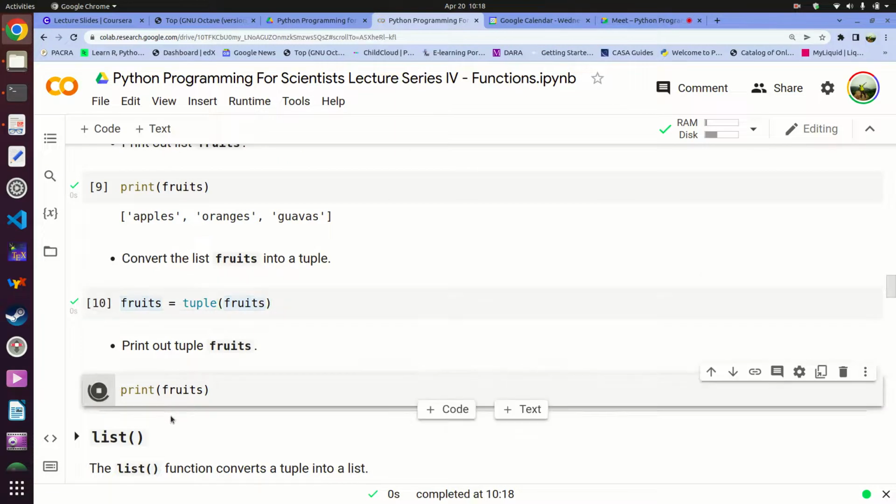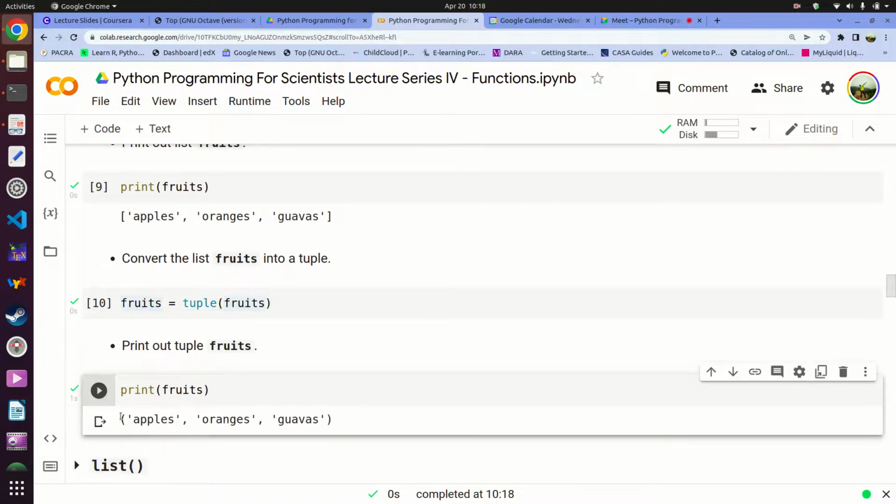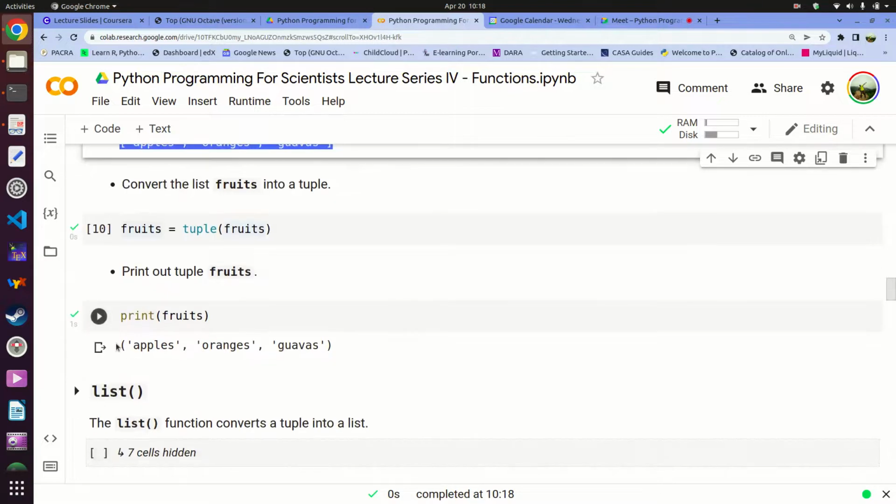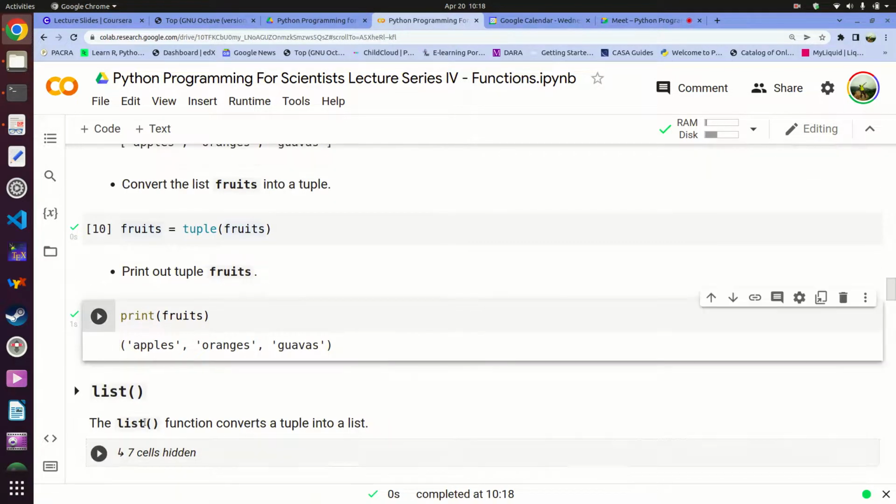Now when you make a printout, you see that you have got a tuple instead of a list. As you can see, a list starts and ends with square brackets, but a tuple starts and ends with parentheses. This structure, as we have seen before, has the property that you can't modify anything in it now.